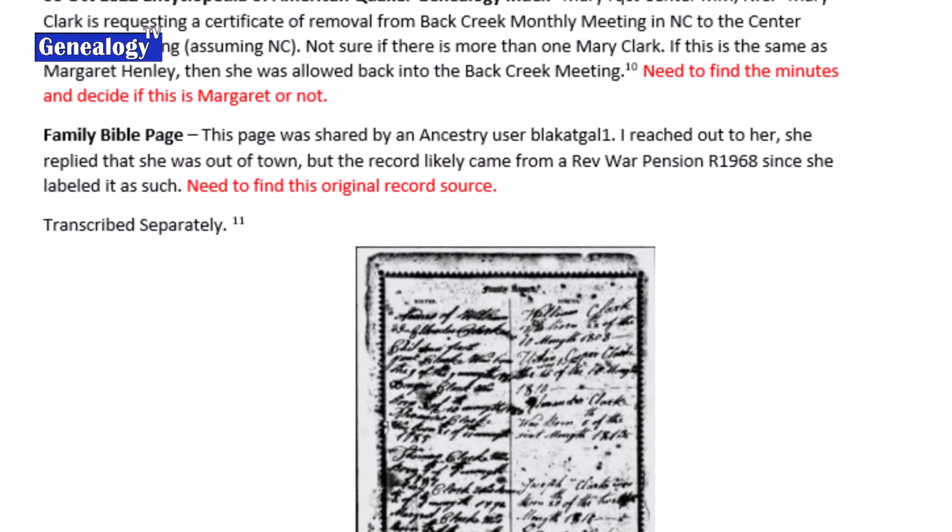Okay. Number 6 is the research plan. Okay, so now you've been collecting stuff, you've put them into your research notes. Along the way, you're starting to go, hey, wait a minute, this is an index, there's more to find here. I need to find the original record, so I'll make it in red on my research notes so that starts to become my research plan.